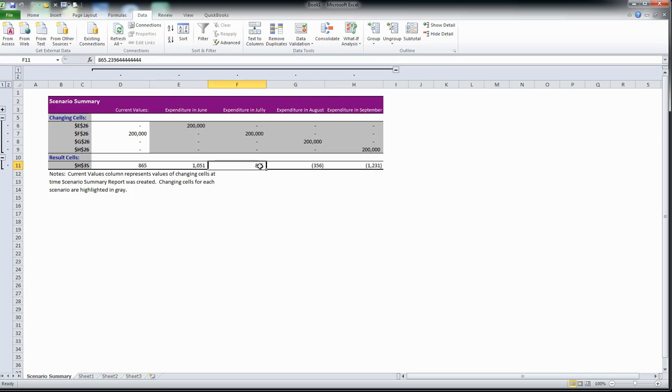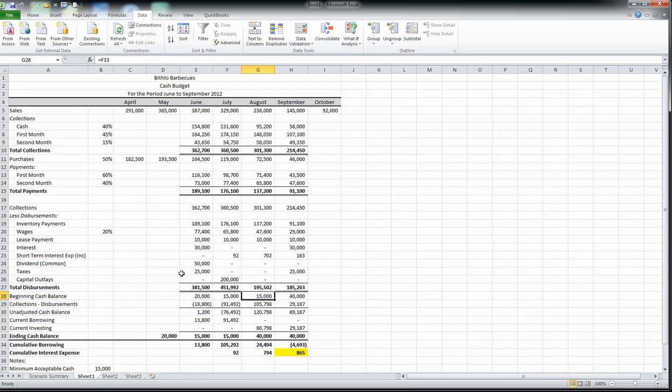If we do it in July, interest expense will be a little bit less. If we make the expenditure in August, we actually have a little bit of interest income. And therefore, if we make the expenditure in September, we even have more income. So therefore, we're reducing our expenses and actually creating a little bit of income if we make our $200,000 expenditure in the month of September versus the month of July.